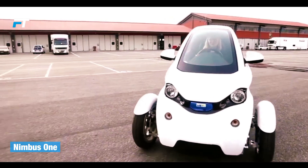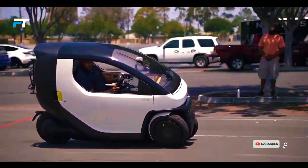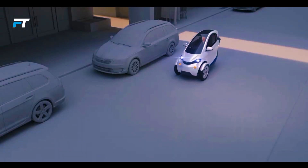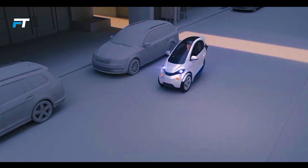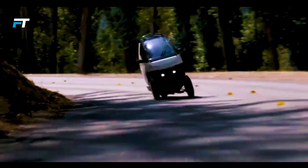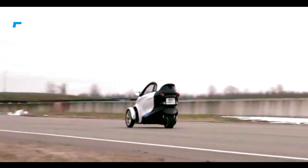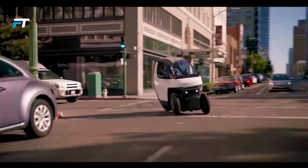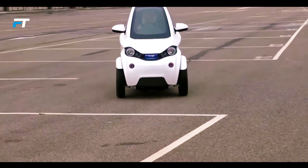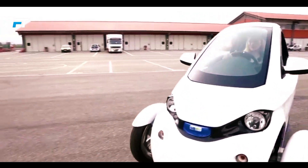Nimbus 1. The Nimbus 1 is a compact, eco-friendly trike designed to provide an efficient and weather-protected commuting option. Developed by the American team Nimbus, it targets individuals transitioning from cars to bicycles or scooters, while maintaining comfort and safety. The trike features a closed cabin design, blending maneuverability and eco-friendliness. A single charge provides a range of 93 miles, with a top speed of 50 miles per hour for the regular version and 75 miles per hour for the S version. Priced at around $110,000, the Nimbus 1 is significantly more affordable than similar vehicles like the Swiss Twike.